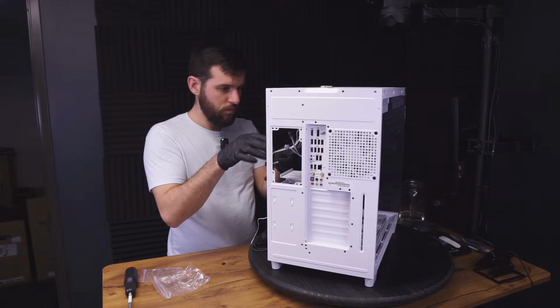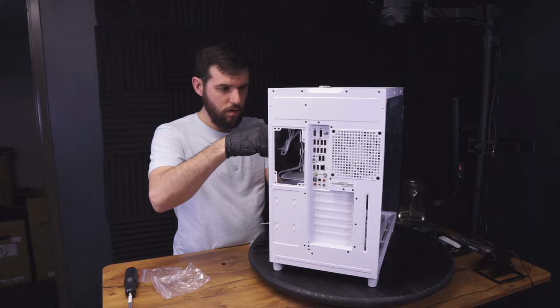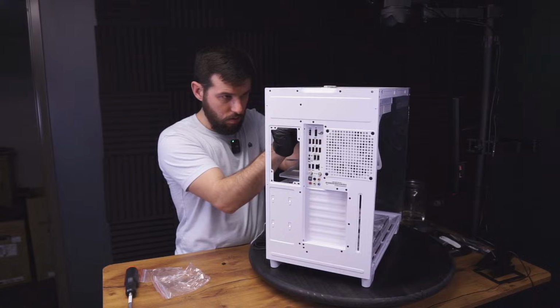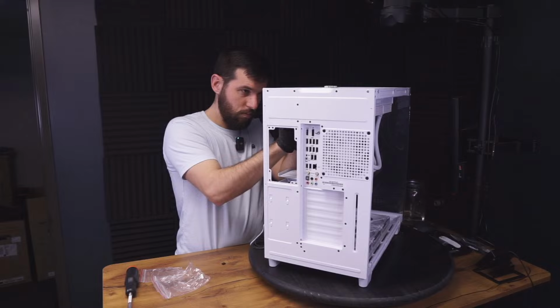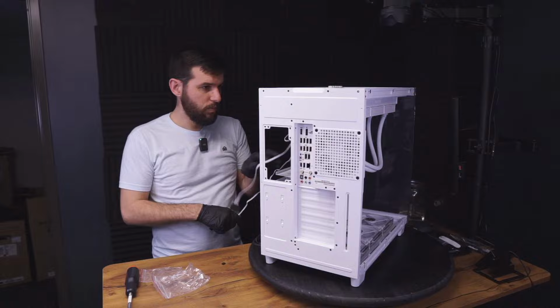All right, so I'm gonna connect these here. So these are connections from our fans that are built into the CPU cooler. And we'll connect those up here. Ready? And this USB is gonna need to make its way down to that other USB port we have.